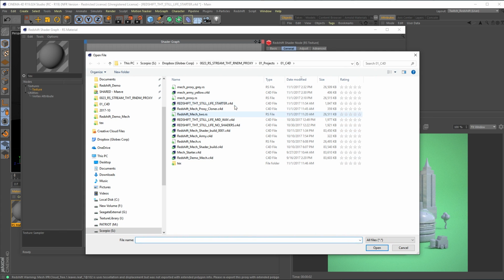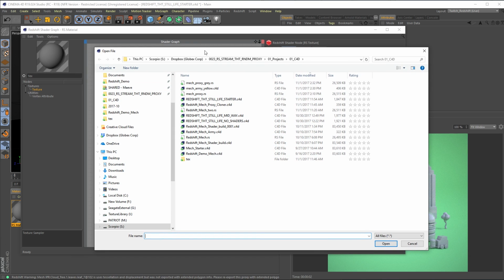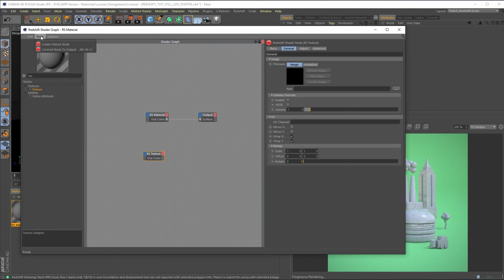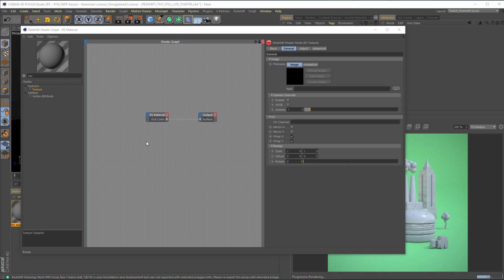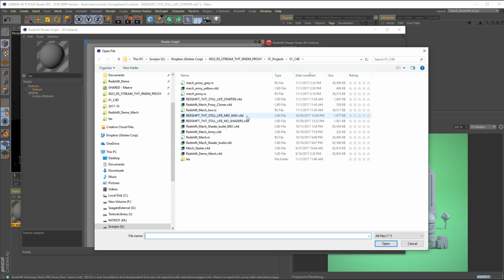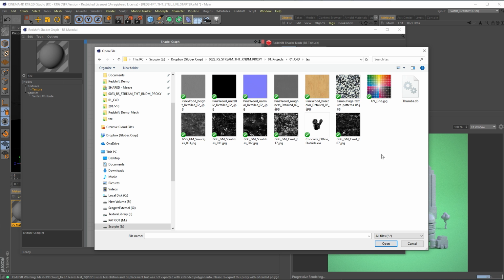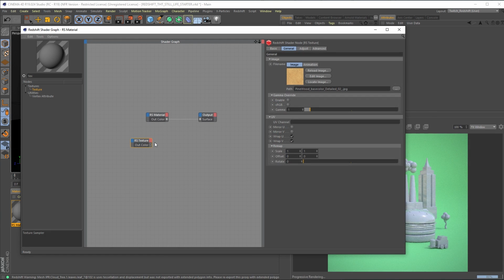So let's grab a texture, grab over here. Another cool tip, if you haven't discovered this already: you notice I dragged the texture node into the shader graph, and it immediately opened up an Explorer window. You can do that just by going over to the options and saying auto request texture files, and making sure that's turned on. I'll do it again just so you can see. When I drag over this texture node, it's going to immediately open up a Windows Explorer to help me find that texture, which is really handy. Highly recommend it.